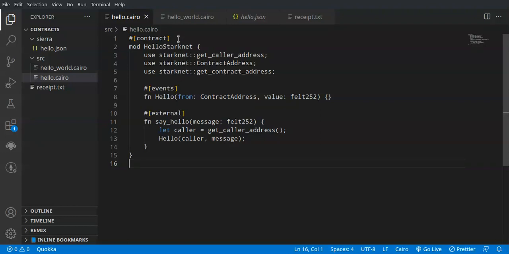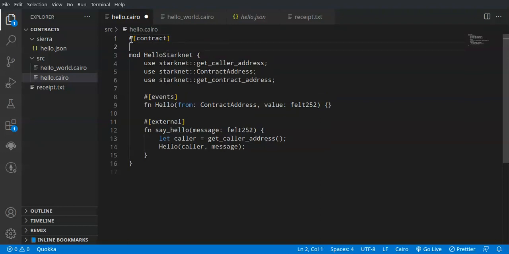The first thing that you specify in your contract file is this hash square bracket contract, and this is called a macro, which tells the compiler that this file is a StarkNet contract. As you already know, Cairo is the programming language for writing smart contracts on StarkNet. Cairo is just a programming language and can be used to write other programs.